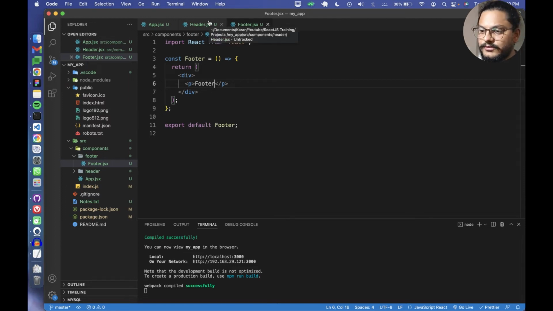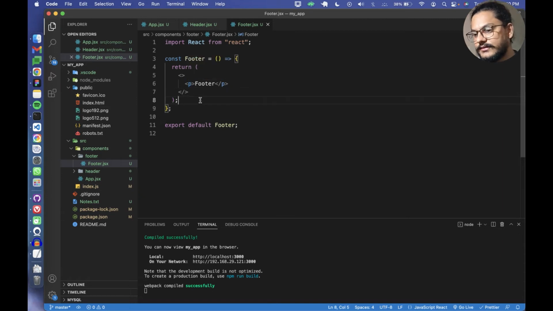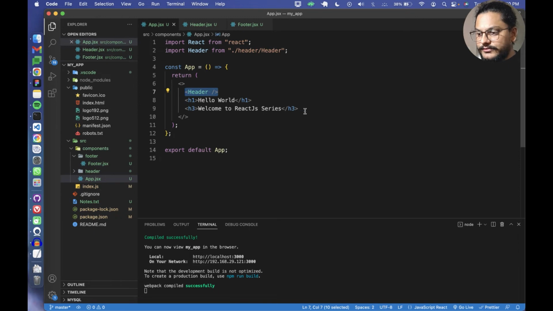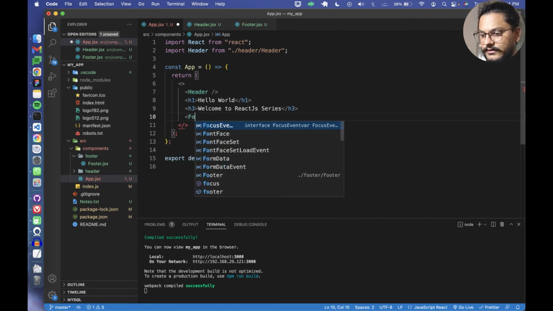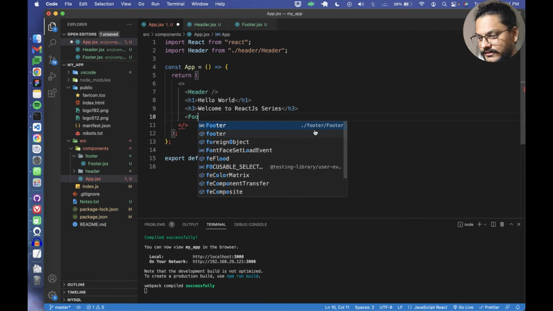I'm not writing so much here because I want you to understand a clean structure, and once you get used to this, we'll create bigger components and small projects. So now this footer component is ready. We have created a component and exported it, which means it is available to use. In our main app component, where we are importing this, we'll start writing footer. You can also notice you don't need to import it yourself, as it automatically gives you the path of your component.